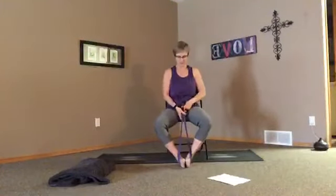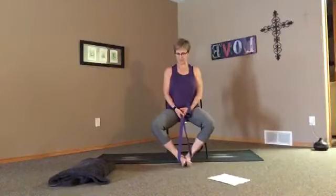Both feet into our strap. So if we were in a more traditional yoga practice, we might end in a reclined bound angle before we went to final relaxation. We can do a version of a bound angle here. So bring the soles of your feet together and hold that strap for a moment and let those knees drop open towards the sides. So one last gentle inner thigh stretch.